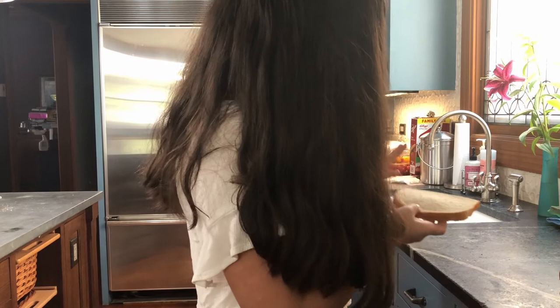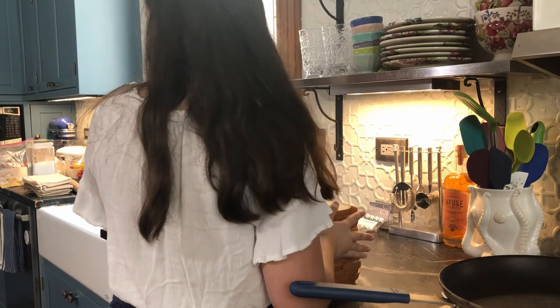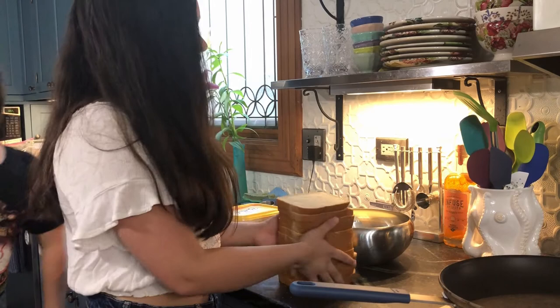We're doing this in one video, and Cavi just dropped bread. Yes, I dropped bread, but I doubt anyone will taste that in the final product. It looks clean enough. But we're just making this for us — and our mom. He's getting a new piece of bread because we have more in case we mess up. Now don't mess up again, or we'll need to use an edge piece. So basically you're going to need 12 slices of white bread.